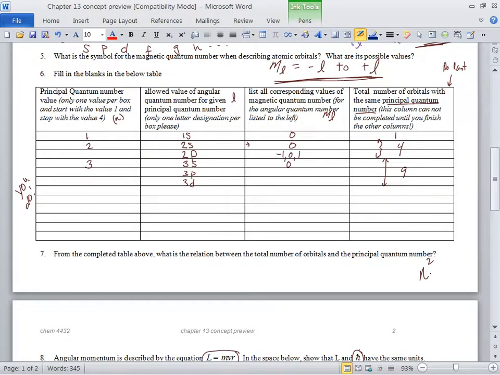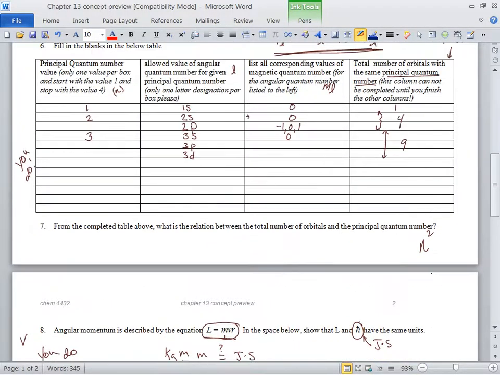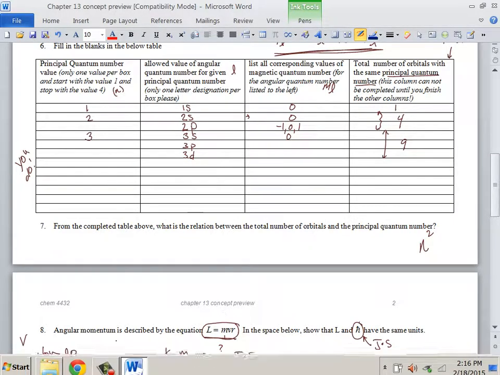Okay. I don't know if we want to keep on going. Al might get upset. So good. I think you know how to do the rest of this stuff, right?